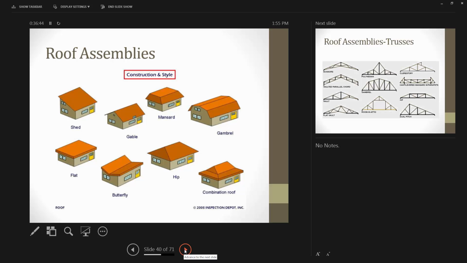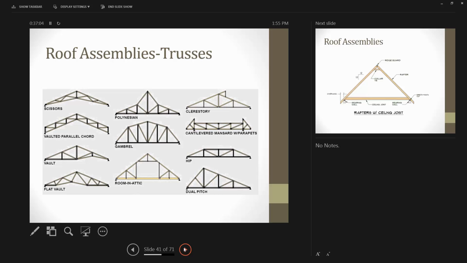So understanding the different types of roof assemblies and what they are, and again, we're not going to go too far into them, but you guys can look through these and you should be able to identify the difference between a shed roof and a gable roof and a flat roof. In residential, most of what we're seeing now is all assembled trusses for a lot of different reasons, most of which is cost effective and ease of assembly. We'll look at a lot of different things.